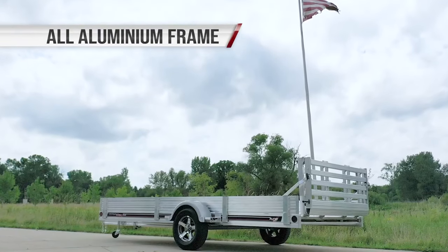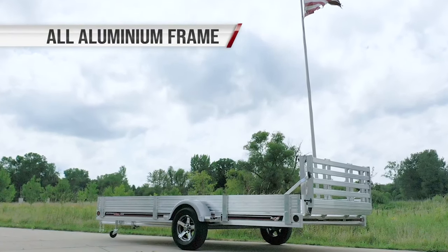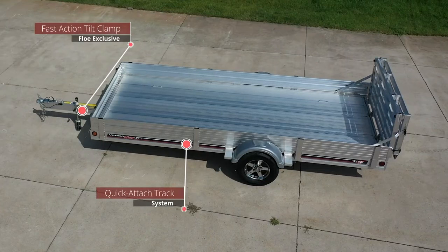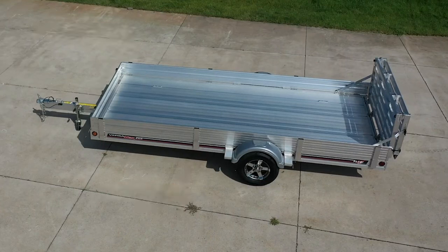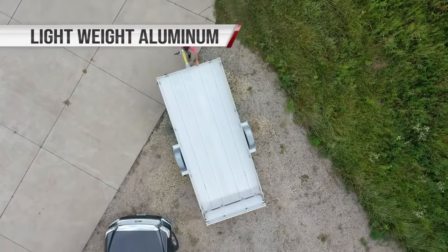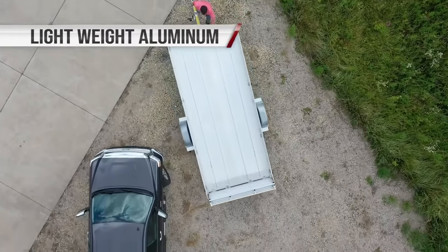The all-aluminum frame is made of 100% custom extrusions. This allows us to design many features right into the trailer structure and means you get a strong and rigid frame that will give you years of trouble-free use. And because it's lightweight aluminum, it's easy to move around in your yard or garage, and you don't need a large truck to tow it.